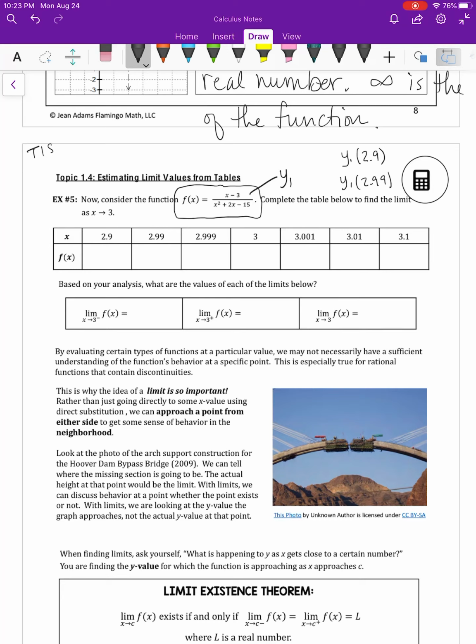value. And remember, to get y1 on the TI-84, I'm going to hit vars, then I'm going to arrow over to y vars, and then I'm going to hit number 1 for function and number 1 for y1. Okay? So that's how you get it back after you've put this in y1. Then quit back out so that you're on your normal screen, and then calculate your y1 of 2.9, y1 of 2.99. Go ahead and stop and fill in these and come back and we'll see if we have the same thing.